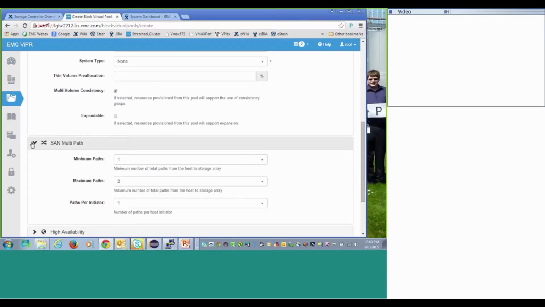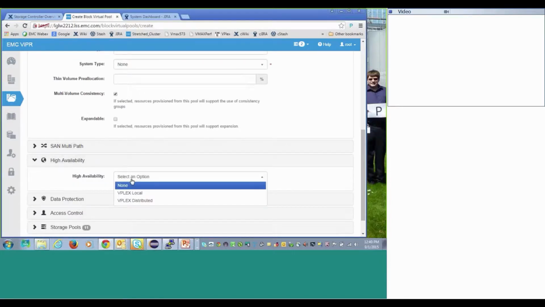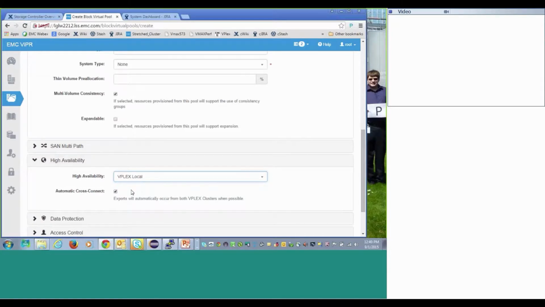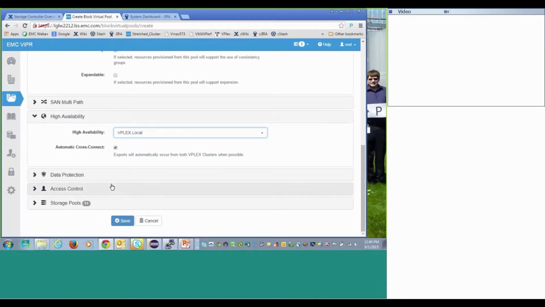I have mixed emotions looking back about whether this was the right place to put this or whether we would have been better to put it maybe in a separate structure of some kind, but for now that's in there. I'm not going to change it. I'm going to make this VPlex local because right now with only one array, I don't have another array, so I can't do a distributed volume. A distributed volume, remember, would go across both sides of the VPlex. This is a pretty simple deal.